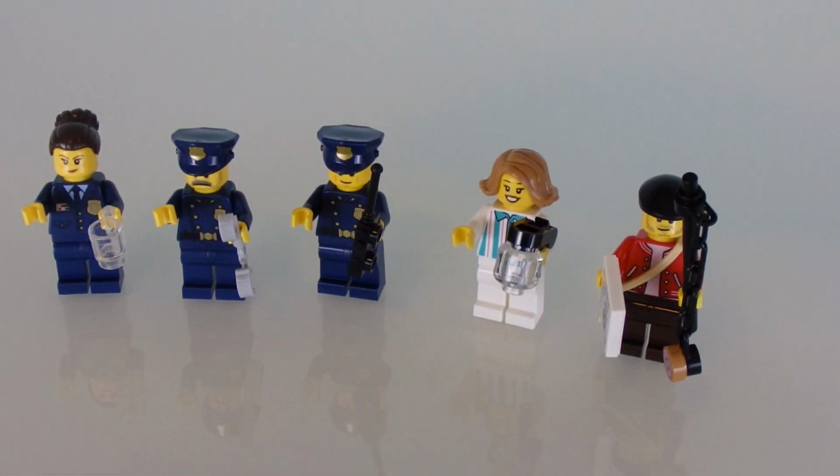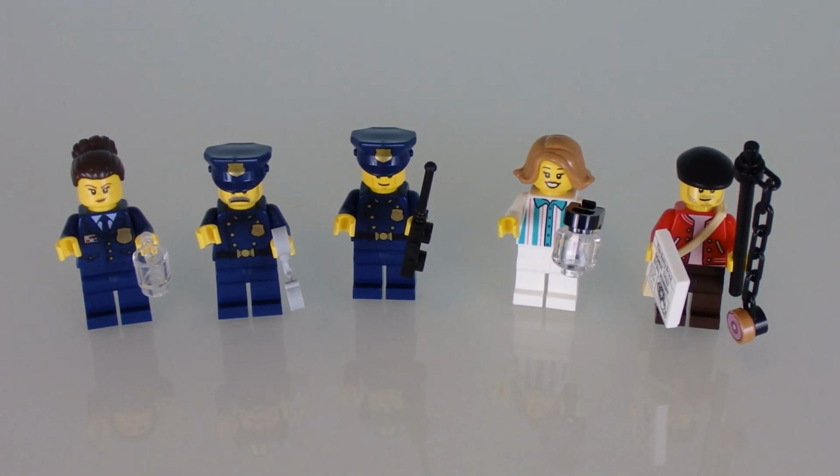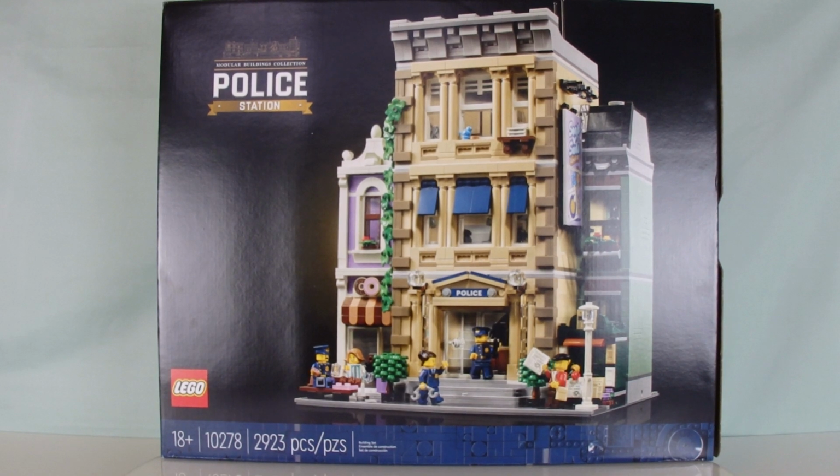Okay, so that is all for the minifigures. Which one's my favorite? Definitely this guy. Definitely that guy, without a doubt. So that is it for all the minifigures. Let's wrap up this long review once and for all. The box.